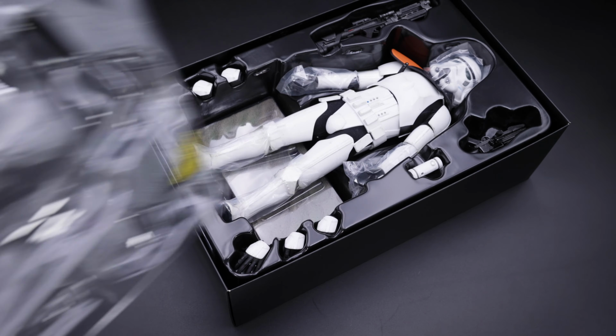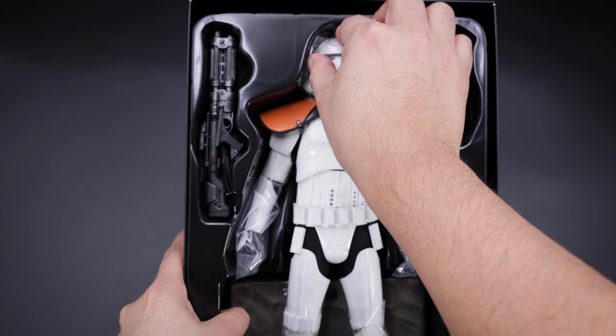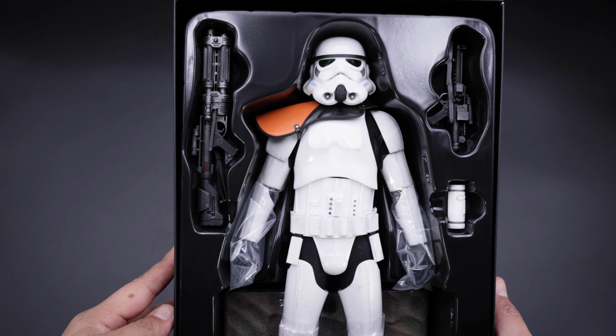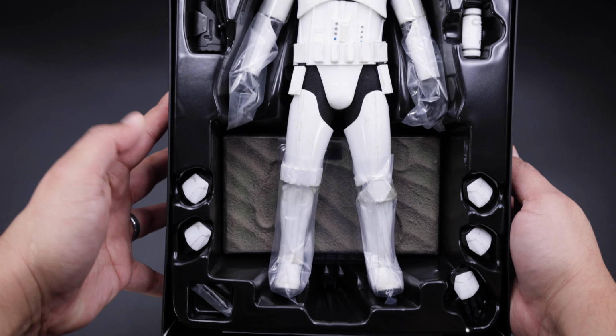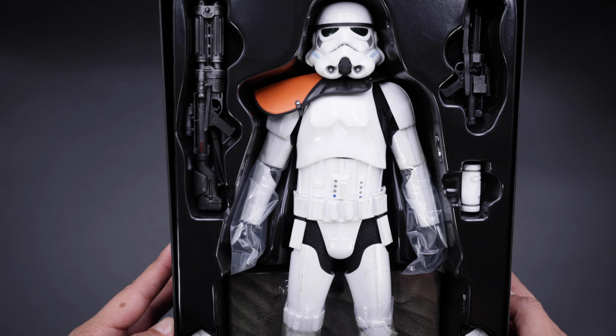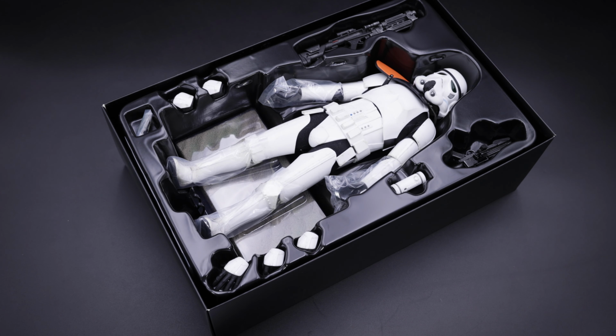And the first thing, guys, brand new smell of a Hot Toys. And this is my favorite part of this unboxing. Let me remove the plastic here. You see the trooper, you see the blasters, you see the base, which I'm gonna talk about later in the video. And that's basically it. All right, guys, so now let's take a closer look at the accessories.